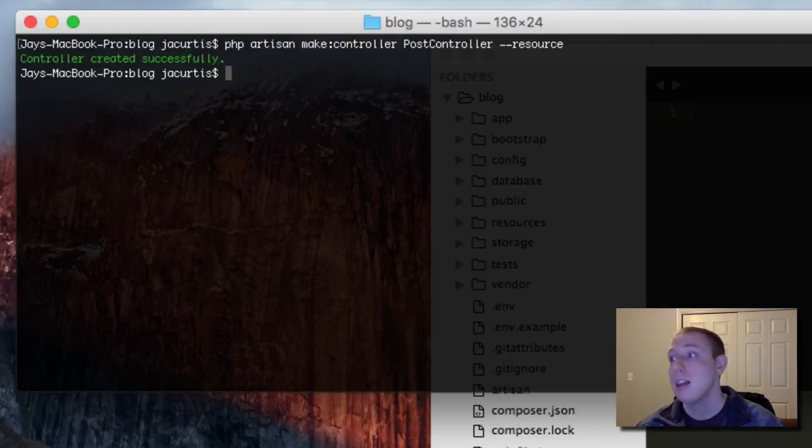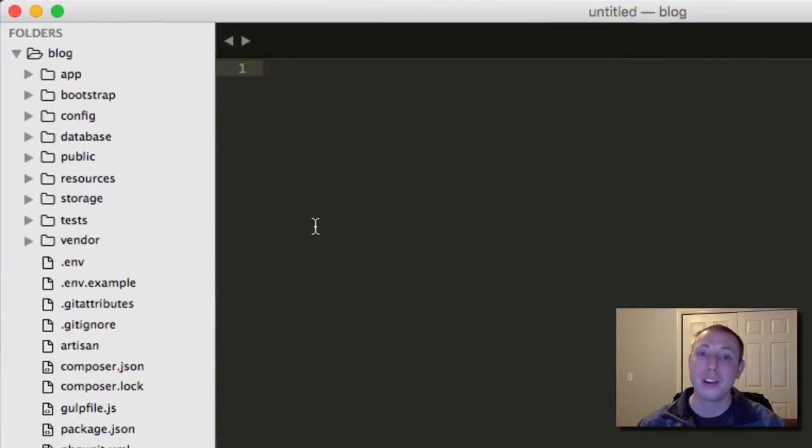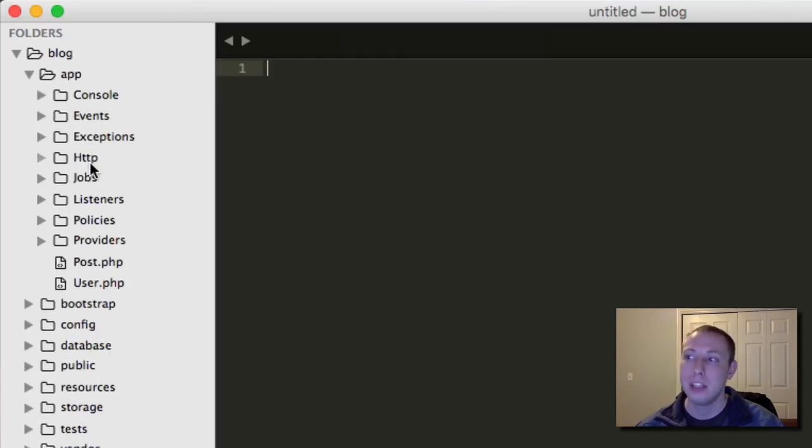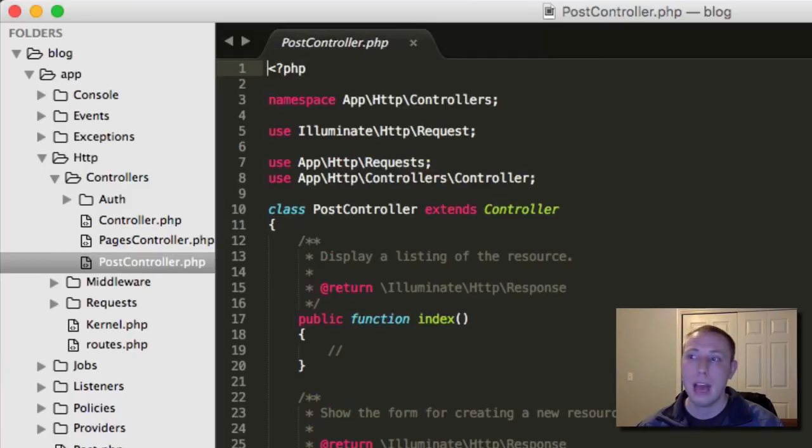That's a good sign. Let's head over to our Sublime or our text editor, and let's take a look at it. Now, I've been quizzing you guys from the beginning. You should know like the back of your hand where controllers are saved. So think about it. Where are they saved? Go there right now. Okay, if you're still with me, you got to remember this. We go to app, and then HTTP, and then controllers. And we should have a controller called PostController now that we had the terminal create one for us.